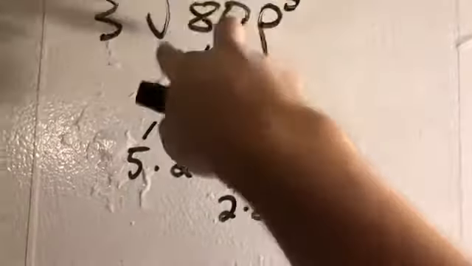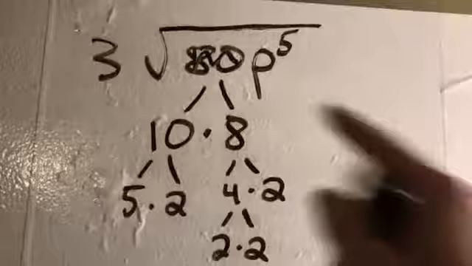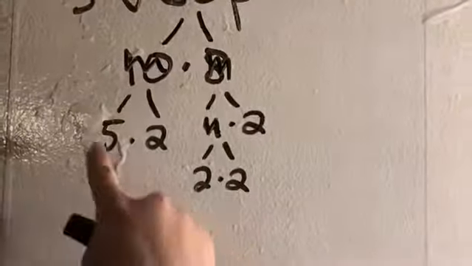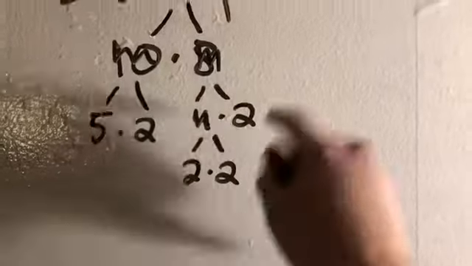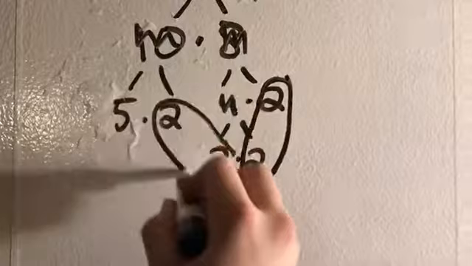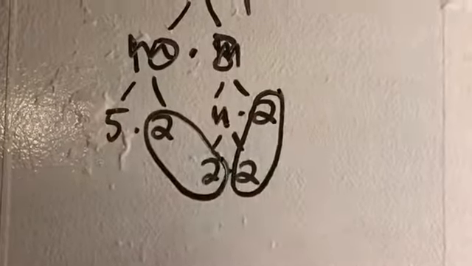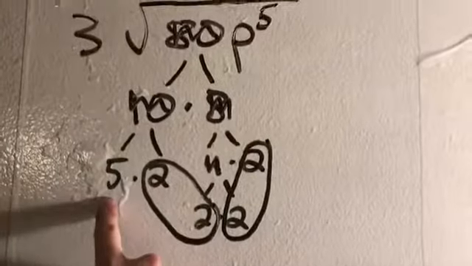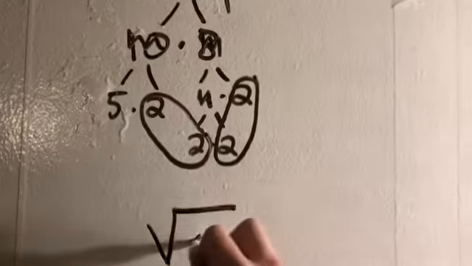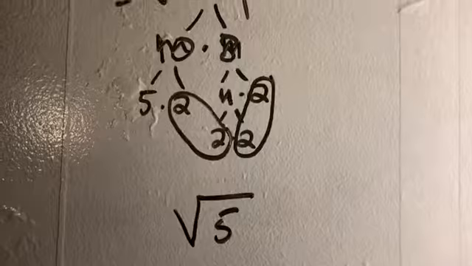Now, like I said, if I broke a number down, I'm going to cross it out. So I'm just looking at all of this down here. So I see a pair of 2's here, and it doesn't matter if these 2's came from different numbers, those are a pair. And it doesn't look like my 5 has any partner in crime. So that 5 is going to stay in the radical jail.